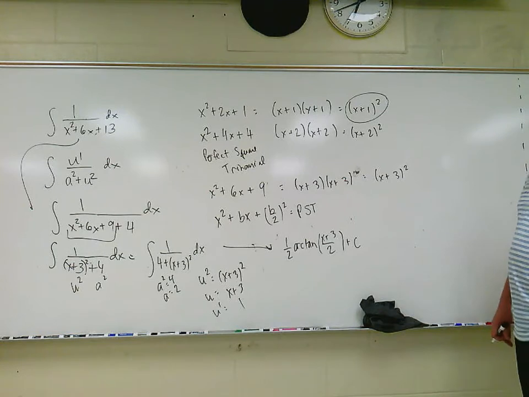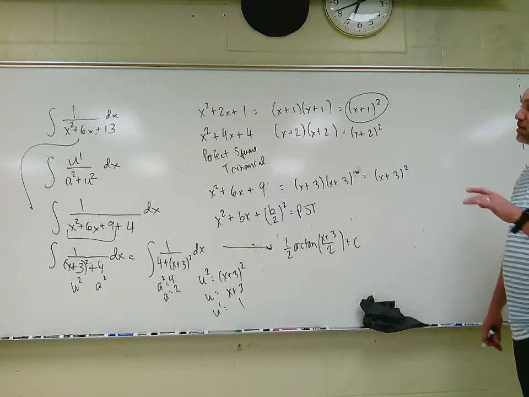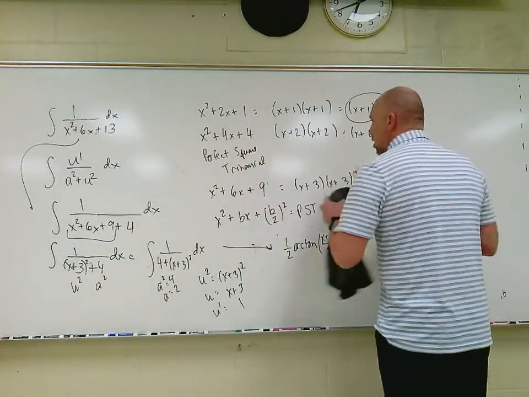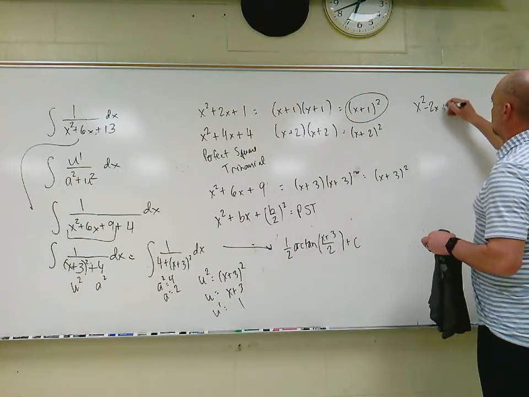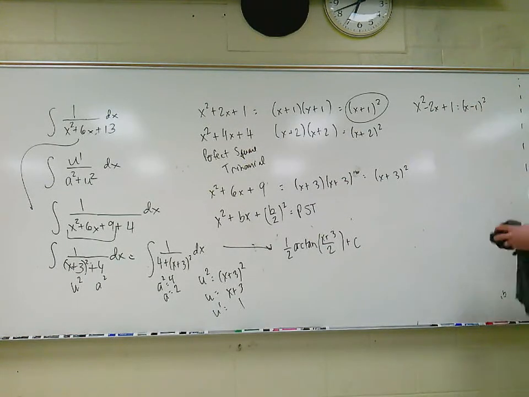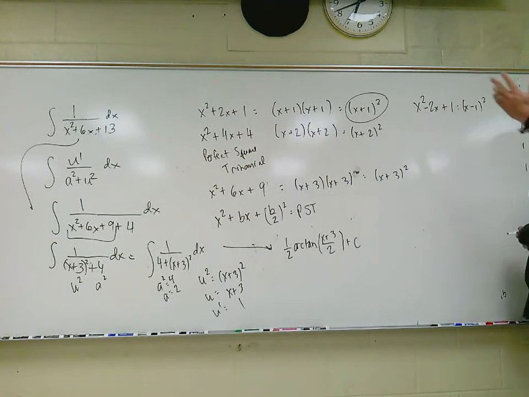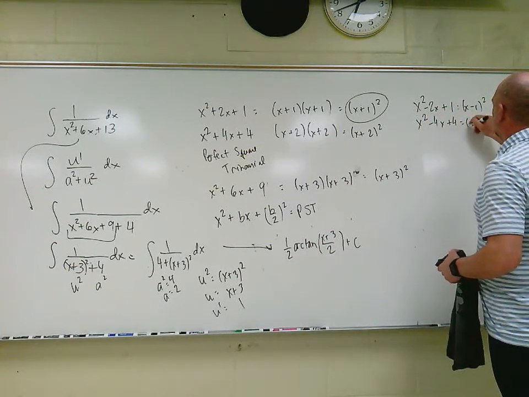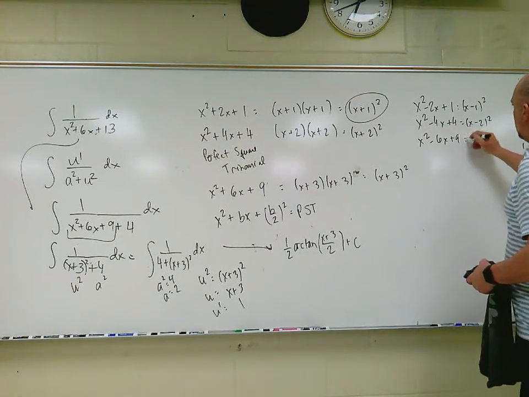So let's list some more perfect square trinomials before we stop here. Now, if it's a minus in the middle, you would still put a plus on the end. A minus doesn't bother us. So let's say we had x squared minus 2x, it would still be plus 1, but that would be x minus 1 squared, if you think about it, right? Because two numbers that multiply to give 1 but add to give negative 2, you just put a minus. So if it was x squared minus 4x, it'd still be plus 4, x minus 2 squared. All right, x squared minus 6x plus 9, x minus 3 squared.